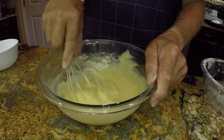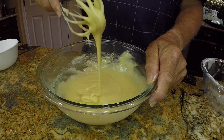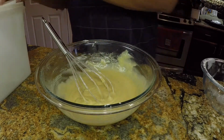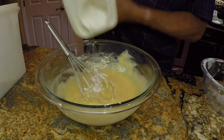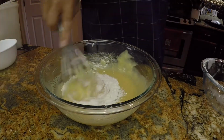Now, if you find it's not as thick as you want it, and maybe this could be slightly thicker, you add a little more flour, and just add a touch at a time, which I'm going to do, like that. And that should give me the consistency I'm looking for.